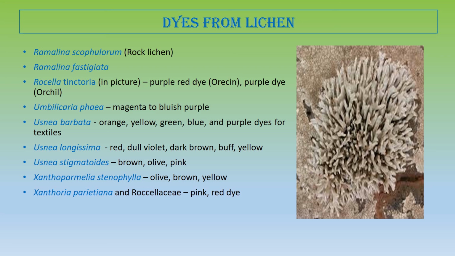So with this I come to the end of my video, but this video will be followed by another video, because in this video I have just dealt with a few lichens and their habitat, their climatic preferences, the substratum on which they grow, and the type of dyes that we obtain from these lichens. But in the next video I'll be discussing the three processes by which we can obtain the dye, like the ammonium hydroxide, dimethyl sulfoxide, and the boiling water method, and how the difference in the process of dye extraction causes alteration in the color of dye from the same lichen.